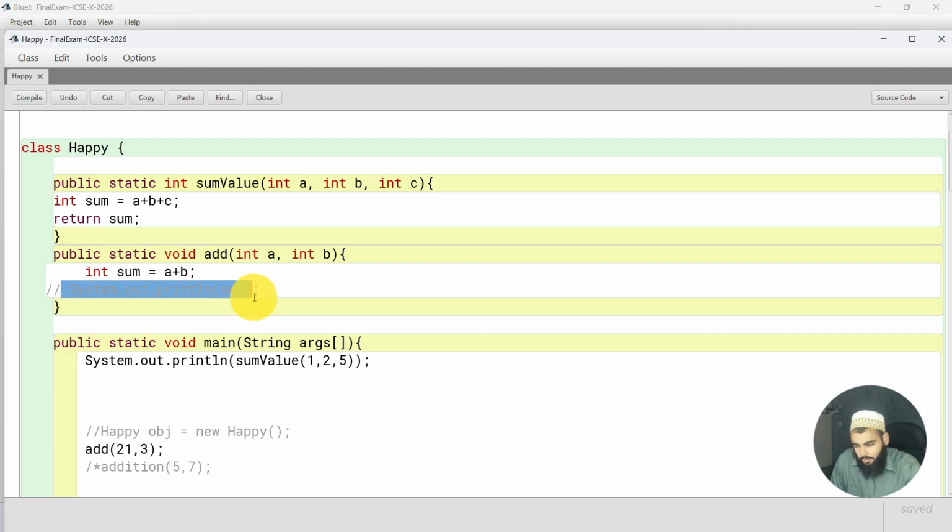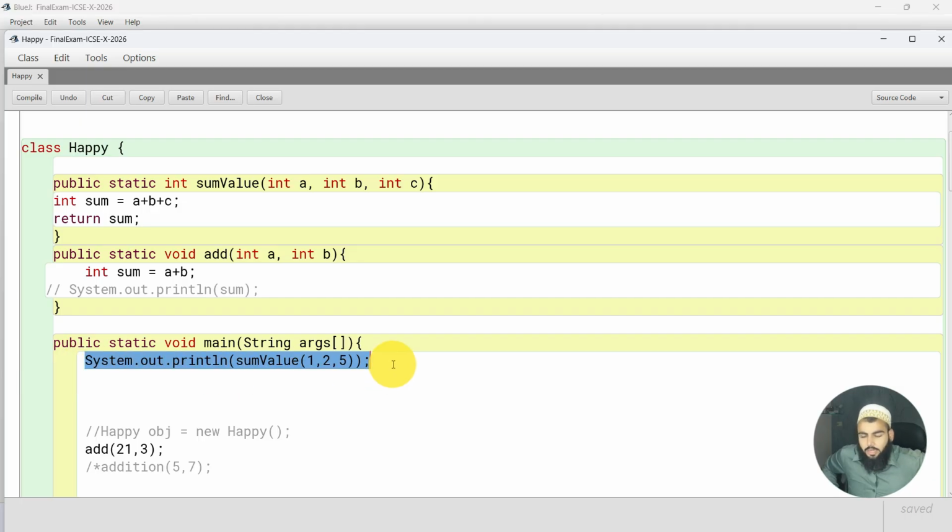Okay, so this is how we can use it in a void function. We are putting this println here only. Now coming to a return type function, we have the option to use this println inside the main. So this is the difference between return type and not return type functions. All right. So now let's get back to the notes again.